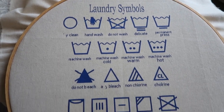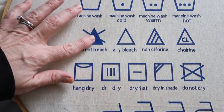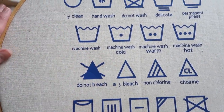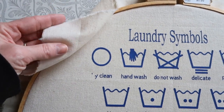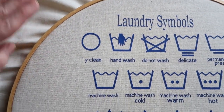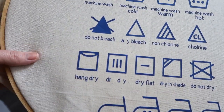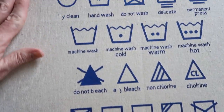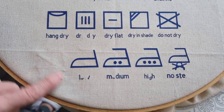A couple of the little areas didn't turn out perfectly, and it was giving me a hard time, but I just let it go, and I took a pen and filled in where some of the letters were missing. I'm over it. You know what? It's a DIY. It happens. Next time, live and learn. I just went to all the trouble of weeding this whole thing. I really was determined to persevere and finish it.